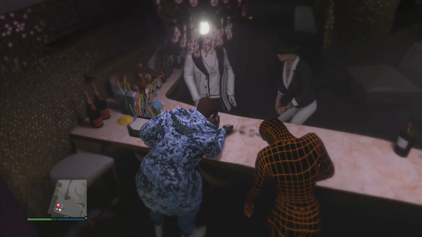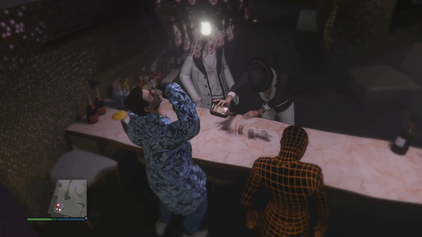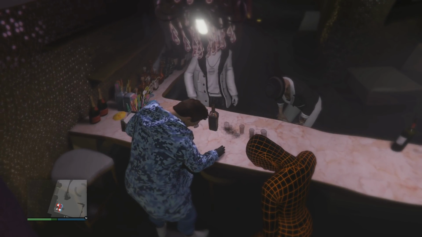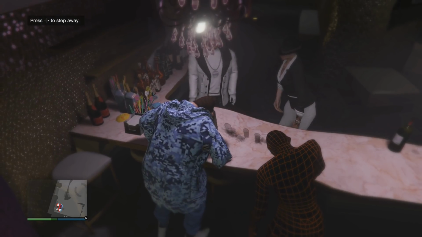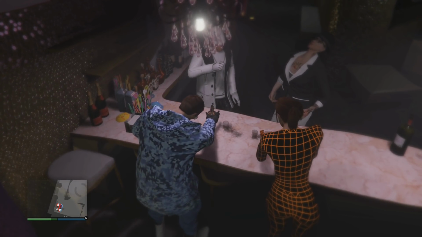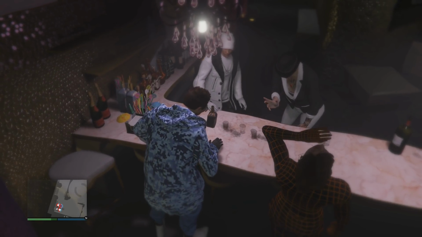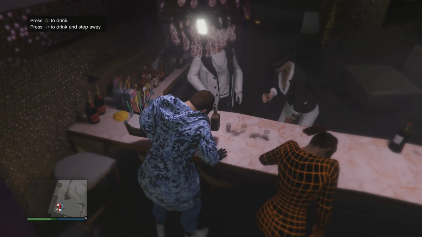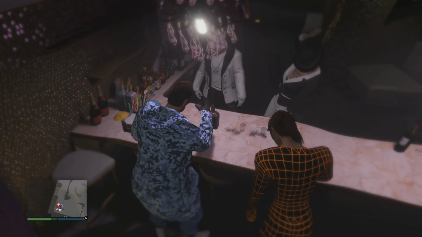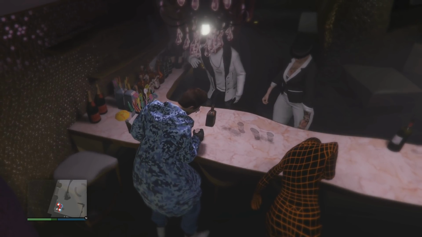Anyway, what you're going to do is store a Fagio inside your MOC. It does need to be a Fagio because you are going to have to push it, so it needs to be a light vehicle that's pushable, and obviously a Fagio is very cheap. So you're going to store a Fagio inside the back of your MOC, and once you've done that, you're going to invite your two friends inside your bunker.